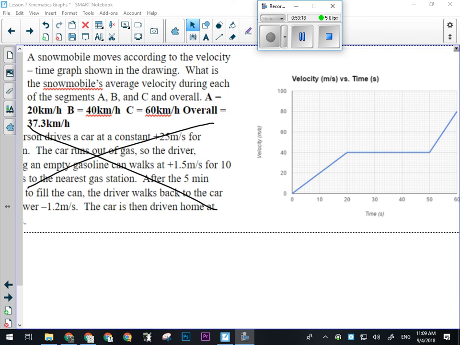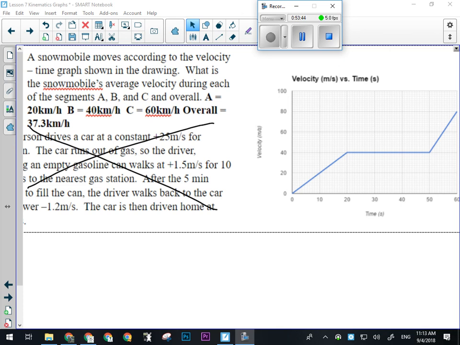So what I want you guys to try now is, actually, sorry, try the overall velocity, because you'll have to find the total displacement in order to do that. I want you to find the average velocity over the whole trip. That will mean you need the total displacement and the total time, which of course you can read right off the graph. I'll give you a few minutes to get the average velocity over the whole trip.